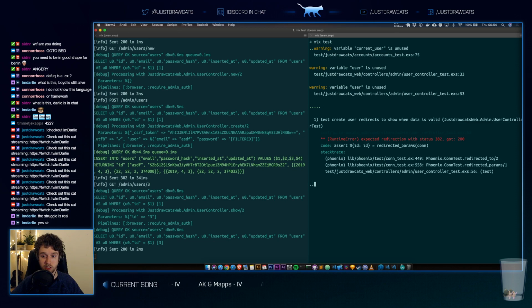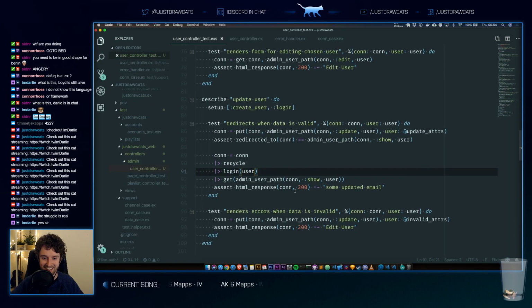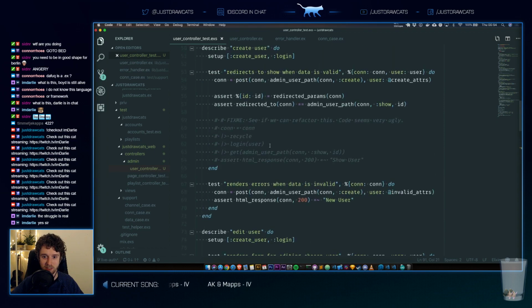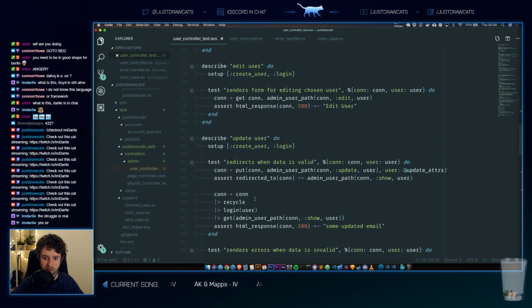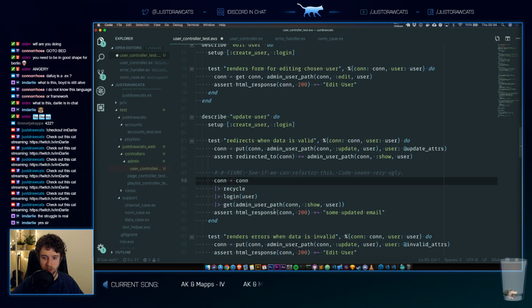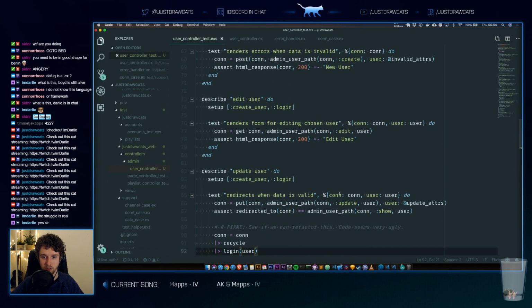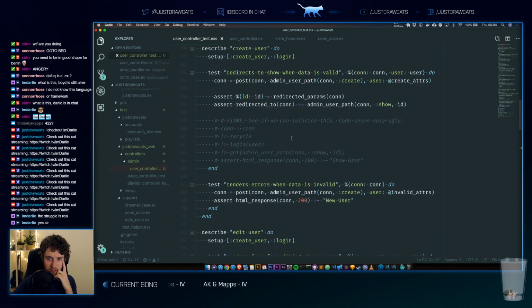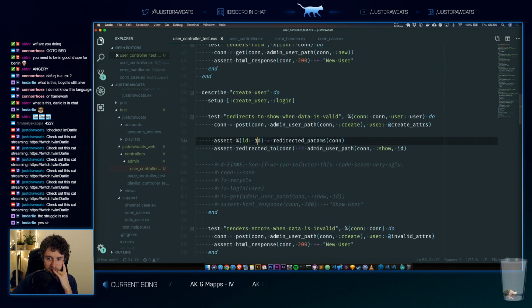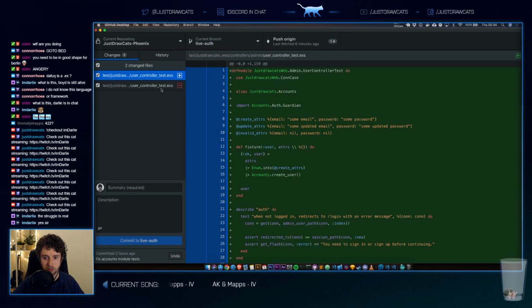And then we have one more to go. All right. I think we have one more test to go. Well, all right, we need to copy paste this comment as well, that the code is bad and we should look at that later. Praise the Lord. Okay, so we get an ID here and an admin user path. Is this actually in the original code? Probably is.